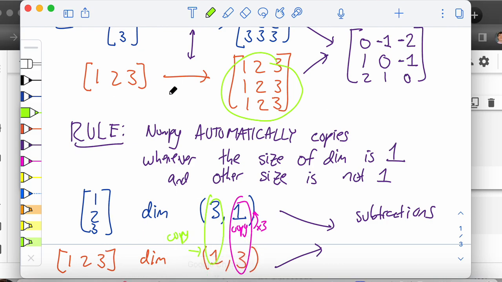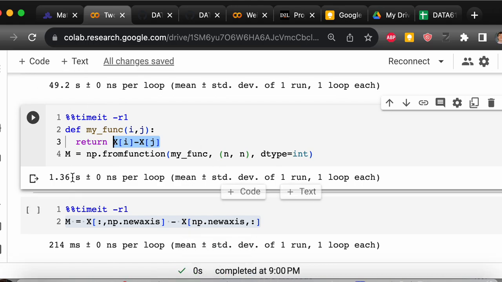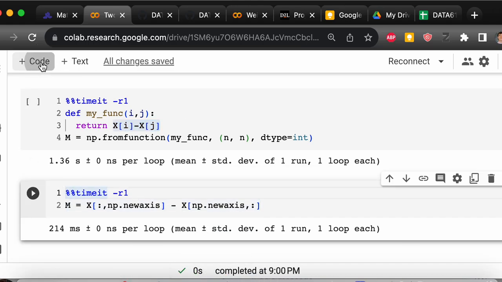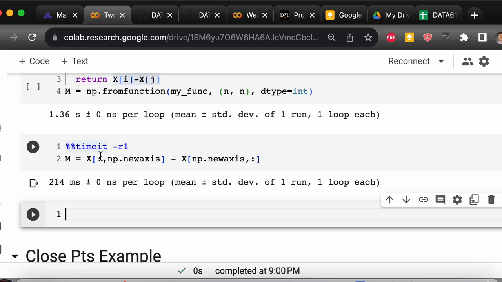Let me show you in the code so you can also see how that works. Let me make a new code block here. Let's call this column, and it is going to be np.array. I want it to be 3 numbers, 1, 2, 3. So 3 rows, 1 column. The way I'm going to do that is like this: 1, comma 2, comma 3. And hopefully this will work.